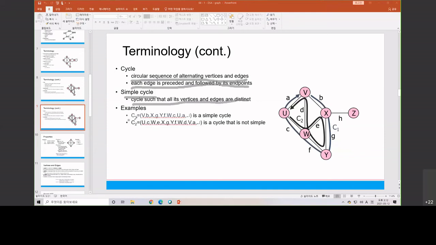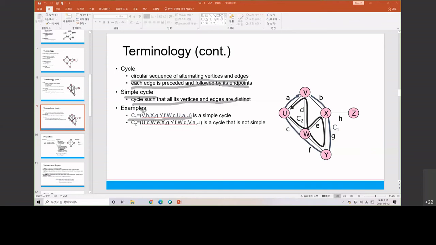Now let's see C1. Based on this one, it is a cycle starting from one vertex and then returning back.